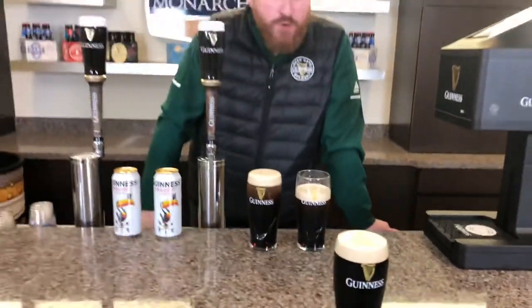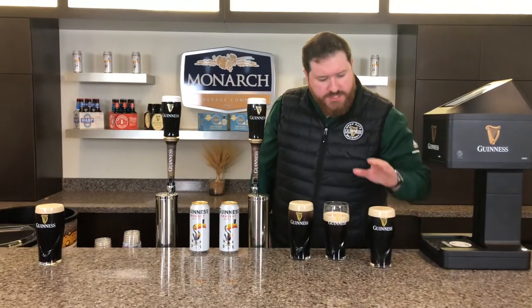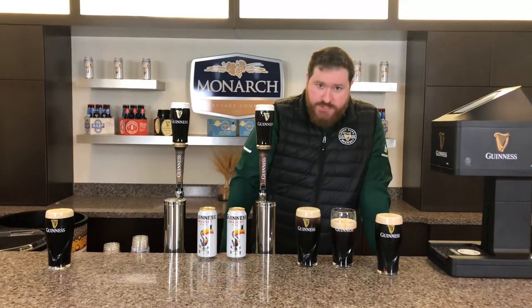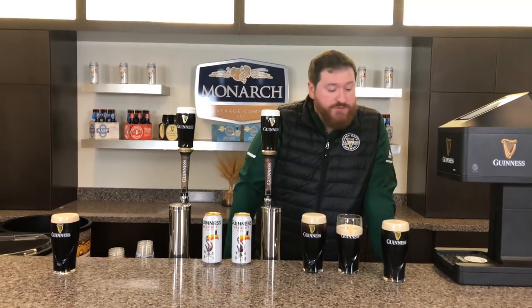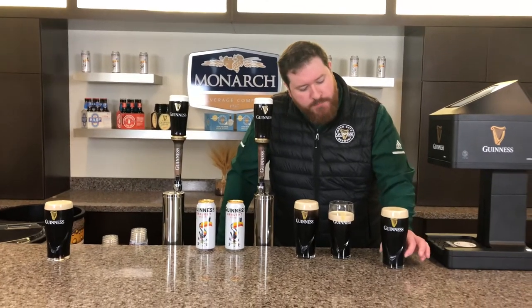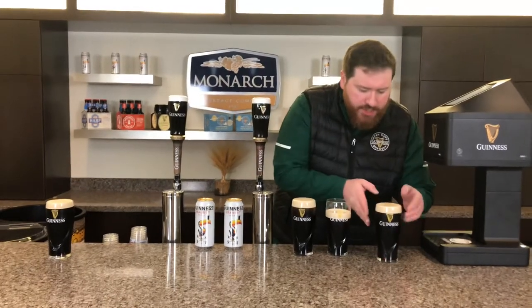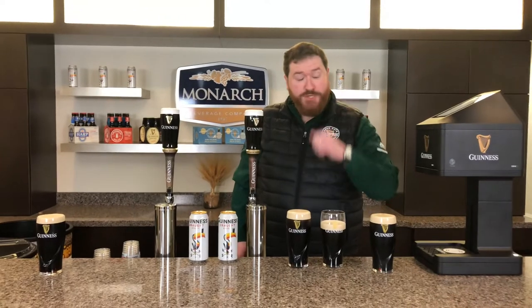You can see the Guinness moon on top, back from the old advertisements from the 30s, 40s, and 50s. What that is is a completely flavorless, food safe, dry malt extract — the same type of stuff that we use for homebrewing without much flavor. The fun thing about Guinness is that head will last until you reach the very bottom of the pint, so you can enjoy that picture all the way down to the bottom with, of course, your beautiful mustache.